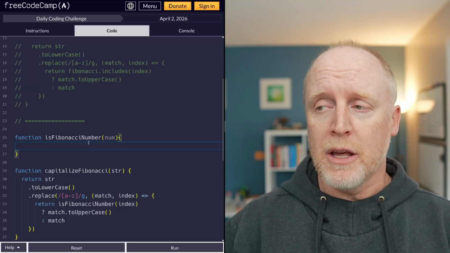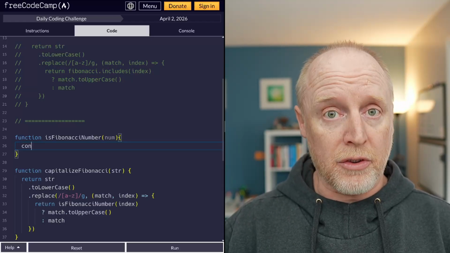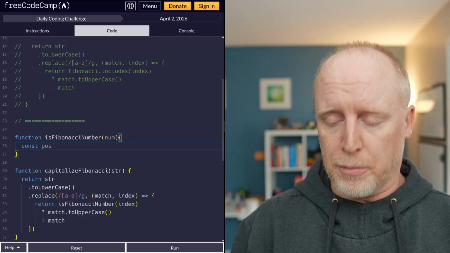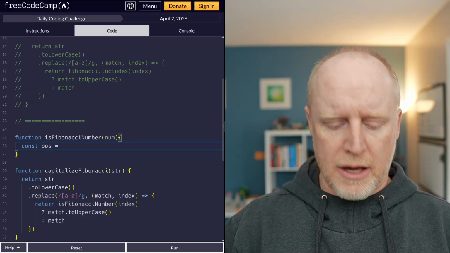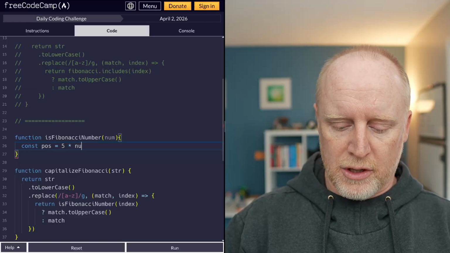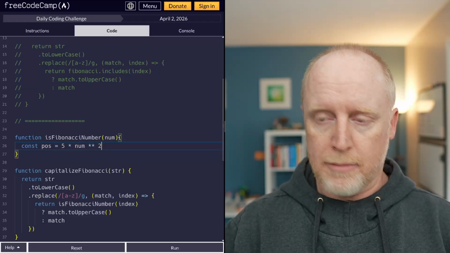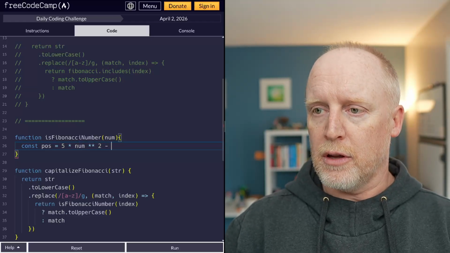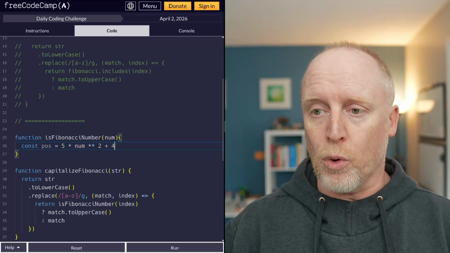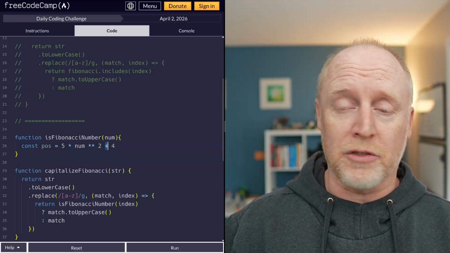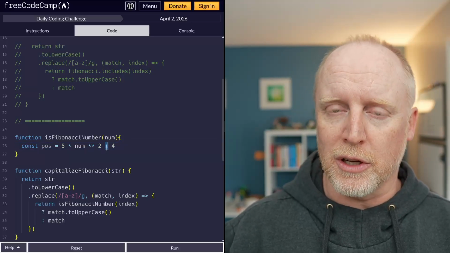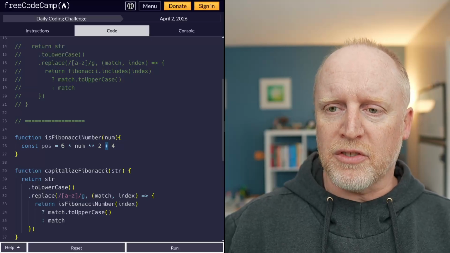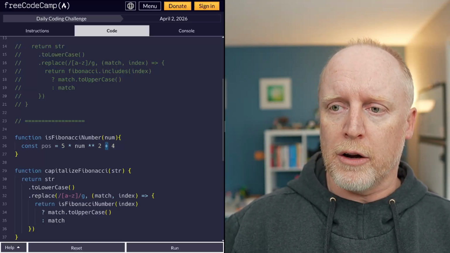Okay, the first is a positive form, so I'm going to call it pos for positive, and it is going to be 5 times number squared plus 4. Okay, the plus is where the positive comes in. We're about to change this to minus. I'll show you in a second, but we have this number 5 times number squared plus 4.